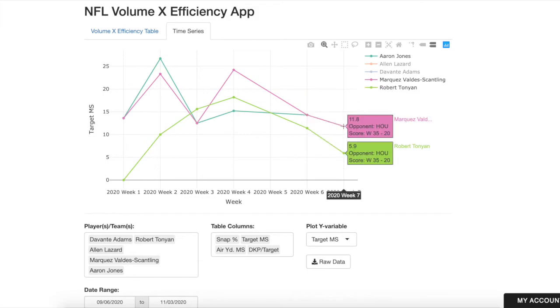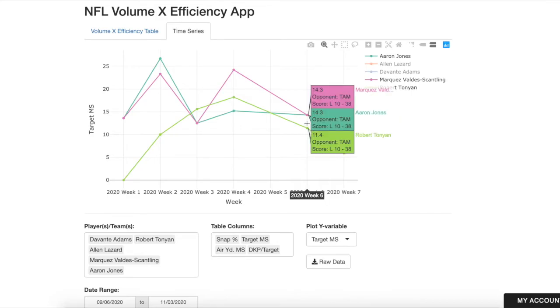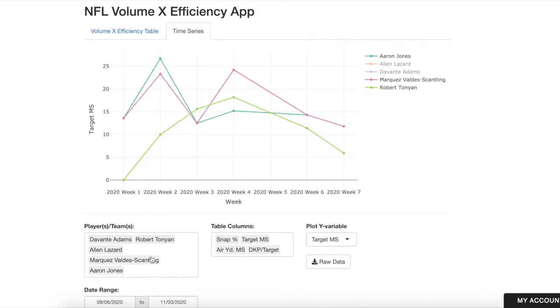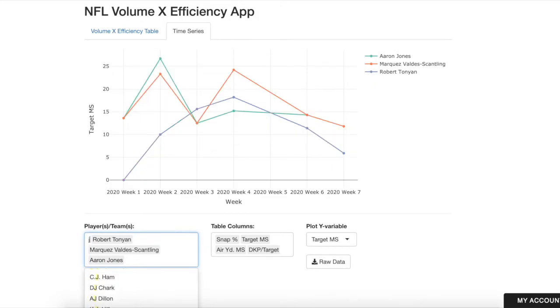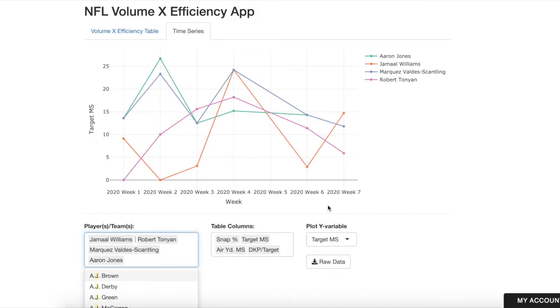We still saw a reduction in or kind of lower target levels for Tanyan and MVS, maybe supporting the hypothesis that the injury to Aaron Jones, who plays a pretty prominent role in the pass game, doesn't really have much of an impact on Tanyan or MVS, but as we have seen, it's been a good sign for Jamal Williams, who in the absence of Aaron Jones has, aside from this one game, been held to this kind of sub 10, sub 5% target share.